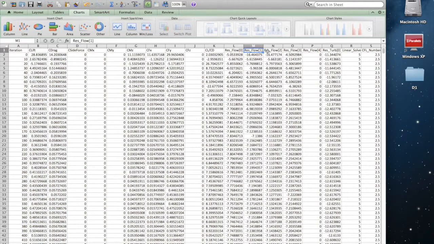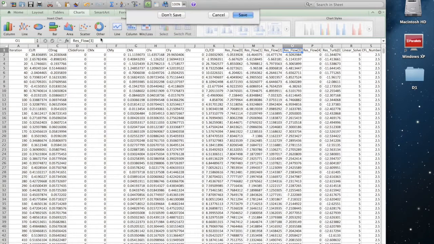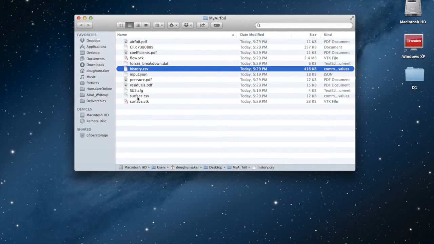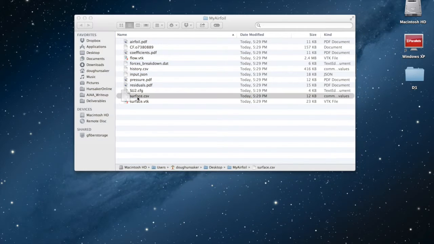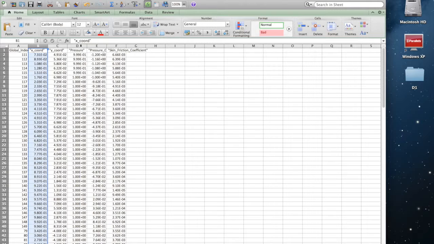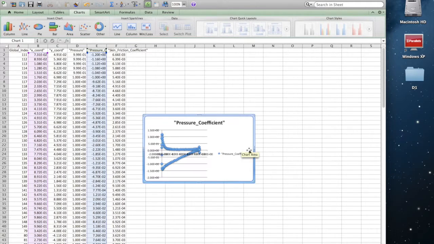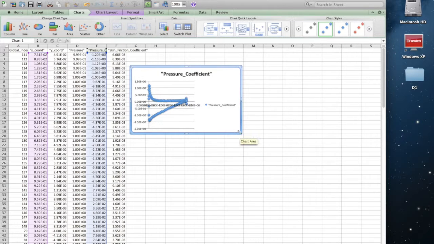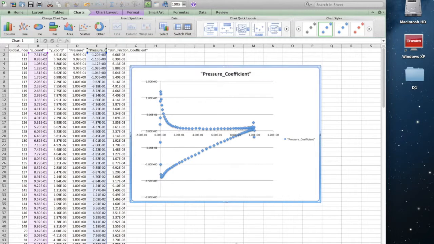These are residuals as a function of iteration. So there's a lot of information here in this history file. We also have a surface.csv file, and this file shows us the pressure and skin friction coefficient over the surface of our airfoil. So for example, we can plot pressure coefficient as a function of x. So that's our pressure coefficient.